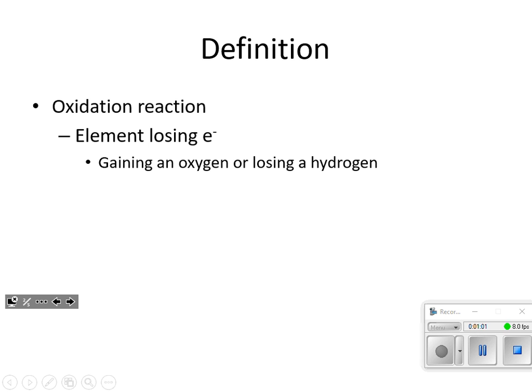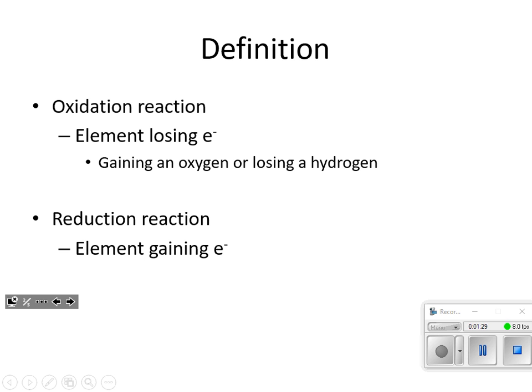The old definition was anything that gained an oxygen in a chemical reaction, or it lost a hydrogen. Now, I'm not going to ask that you know the old definition. However, you better know lose electrons for oxidize. There's a reason why I'm showing you the old definition. I'm going to go over that in a second.